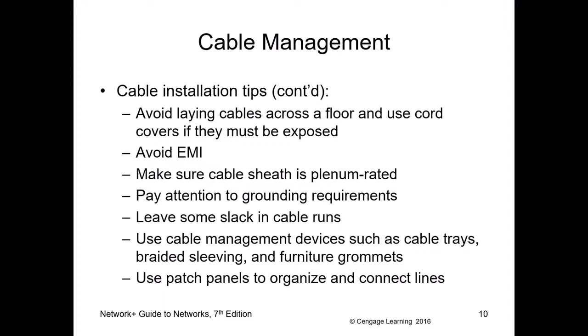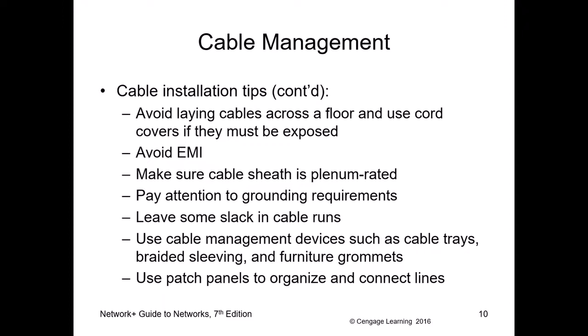If you're going to go through the ceiling, make sure the cables are plenum rated. The cover on the unshielded twisted pair cable is made of material that is safer in case there's a fire. Pay attention to grounding requirements. If there's any requirement, make sure your grounding is right, it is extremely important, because you may lose connections or data could be corrupted, or it could be a hazard.